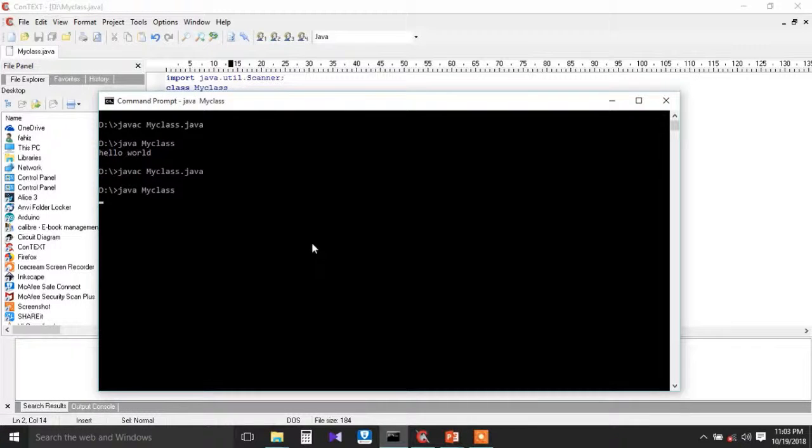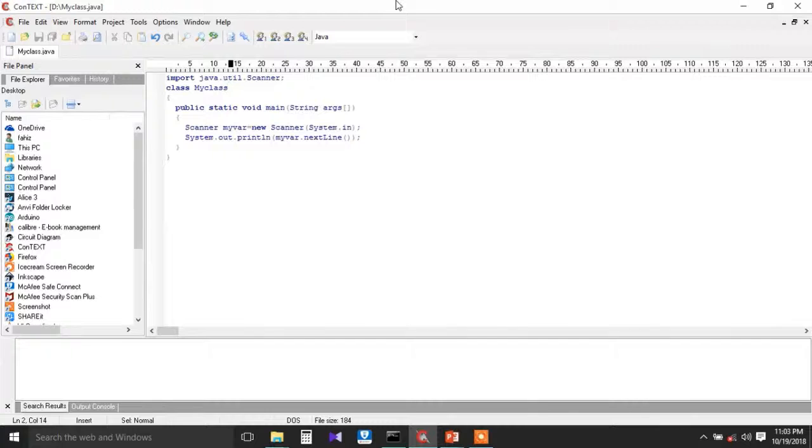This command is used to compile the Java program. Okay, here there are no errors, so it shows nothing. Next, to run the Java program, use java MyClass. Okay, we insert any number, 45. Okay, it displays the number 45.